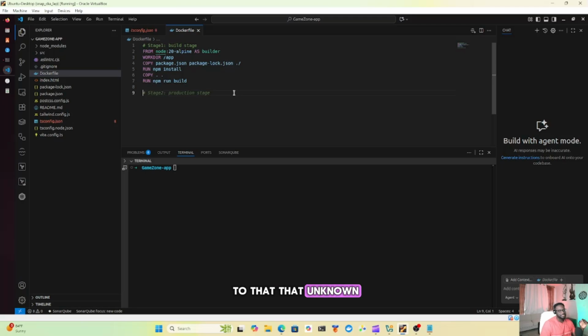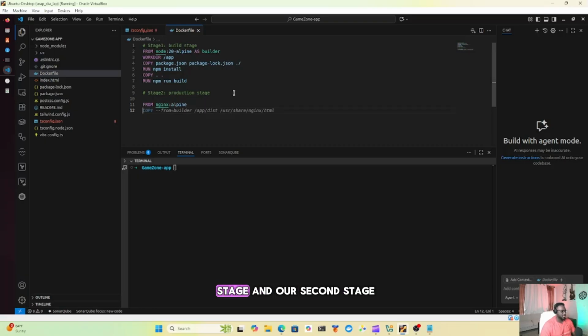This is going to be our first stage, and now our second stage. I'm using GitHub Copilot right now, so it's very handy. It helps fill things out for us.